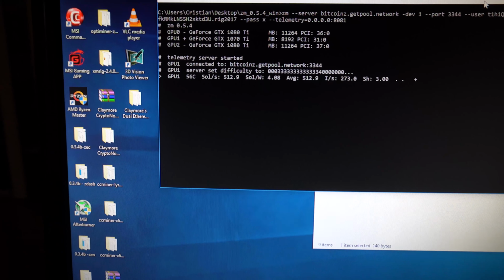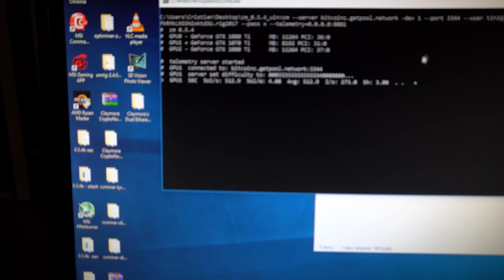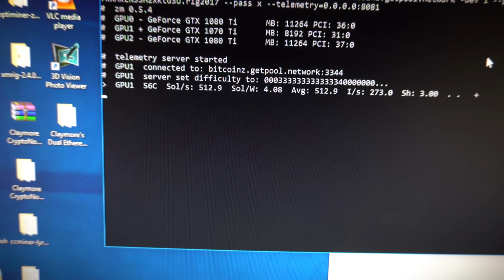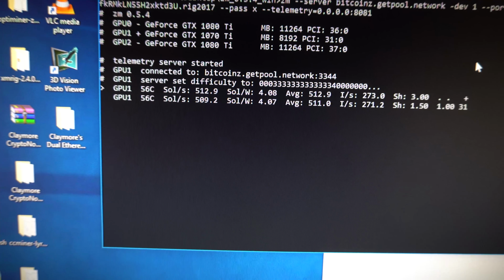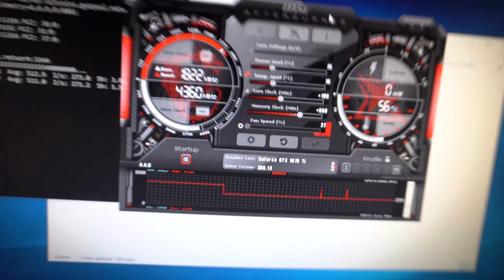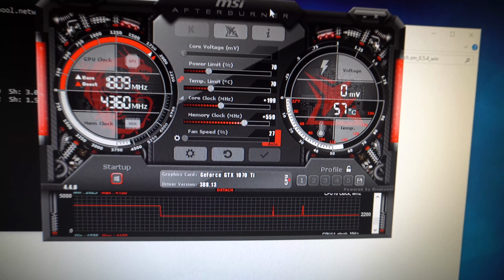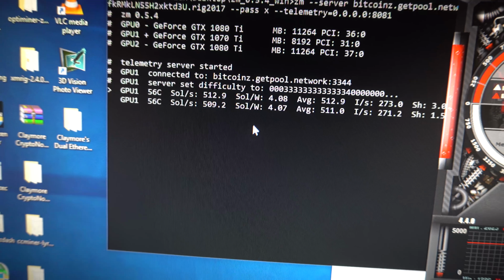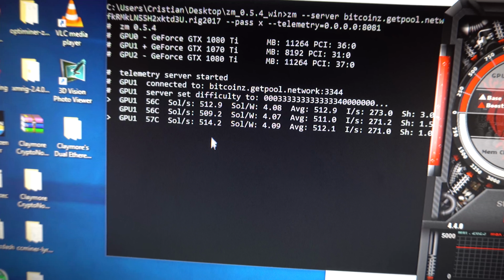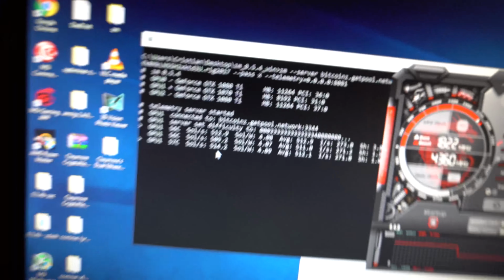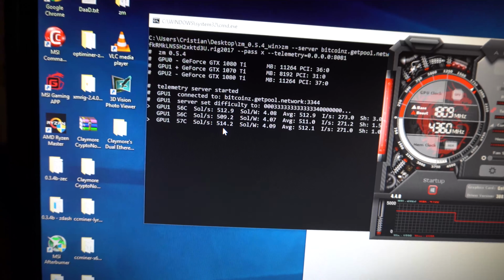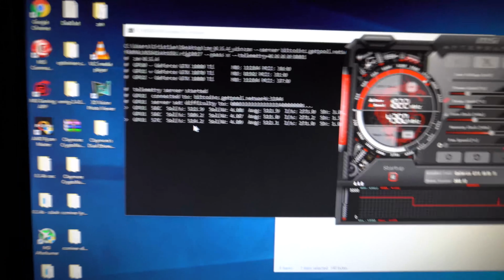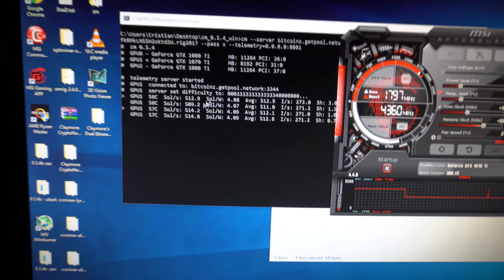Okay, like we see in this miner, we have a better efficiency. It's about 4 sol per watt, and with the same clock settings, I found out for me this is the best option in order to get this performance output. In case you are mining coins based on EQHash, I think the 1070 Ti is a very good option for you.